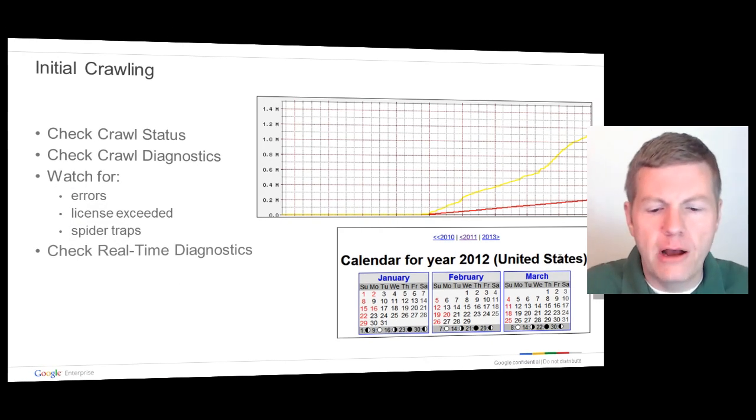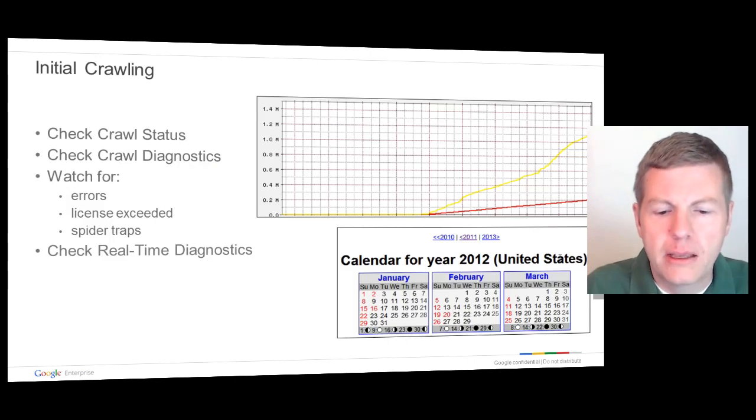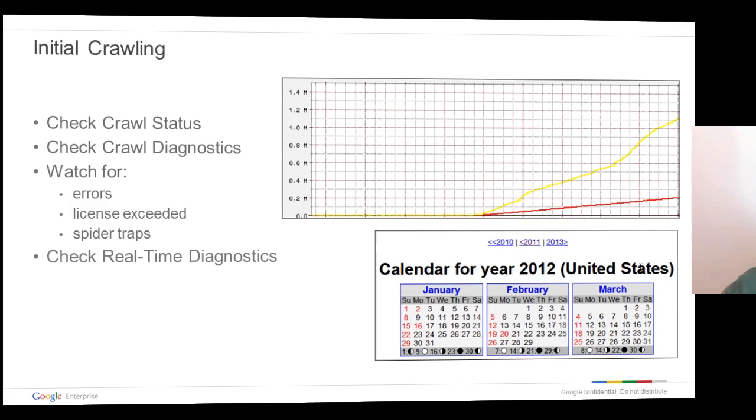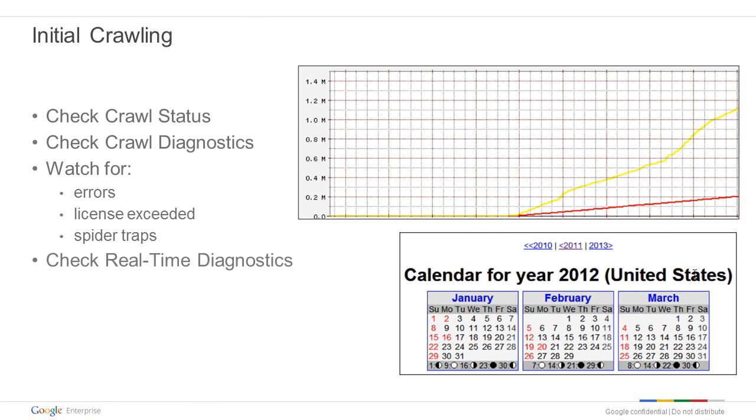Once you've entered your URLs, the GSA will immediately start crawling. After a short while, you can visit crawl status to see how the GSA is progressing. You'll see a chart like the one here. The yellow line indicates the number of URLs found, and the red line shows the number crawled. Over time, these two lines should meet and flatten as all the URLs are found. If content is being added, you will see these lines continue to rise.